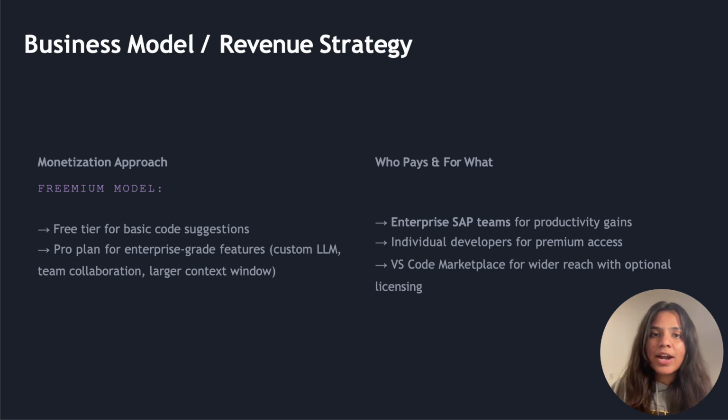Our monetization strategy is a freemium model. The free tier gives access to core capabilities like basic code generation and the chatbot. Who pays? Primarily enterprise teams like SAP, but we are also targeting individual developers, those who want access to advanced tooling, as a secondary revenue stream. We'll also explore distribution through the Code Marketplace.